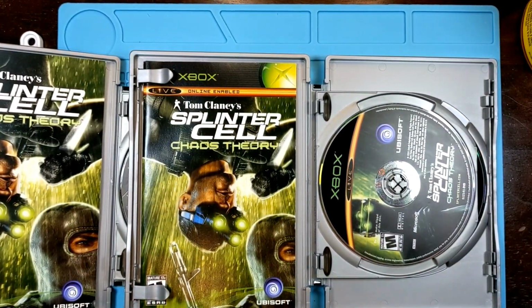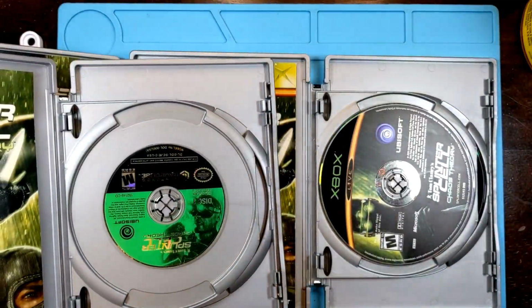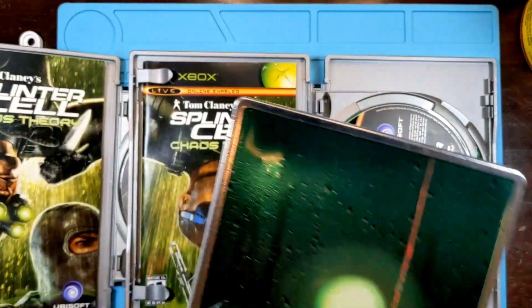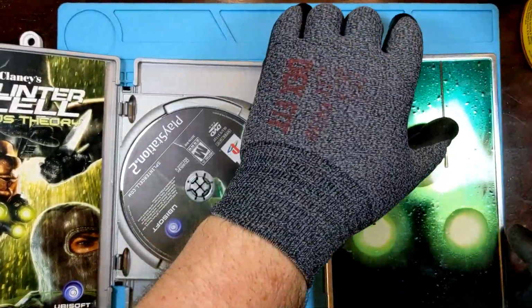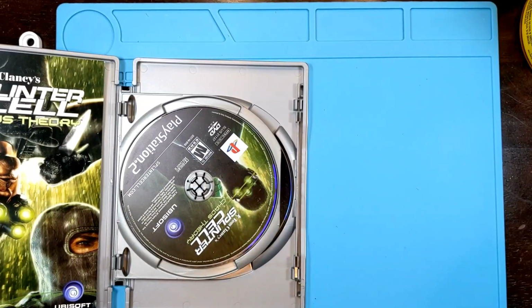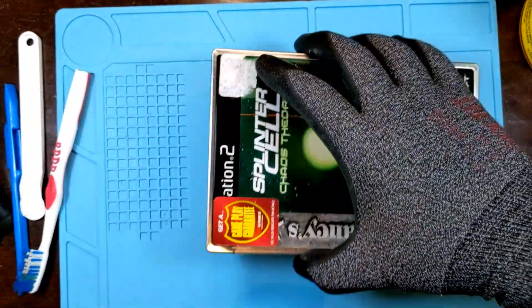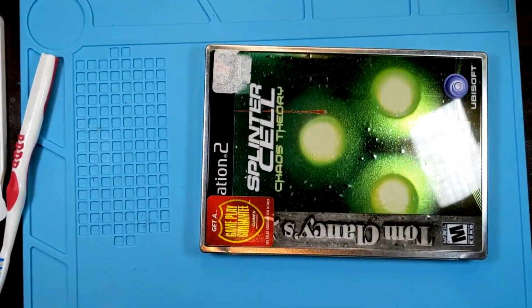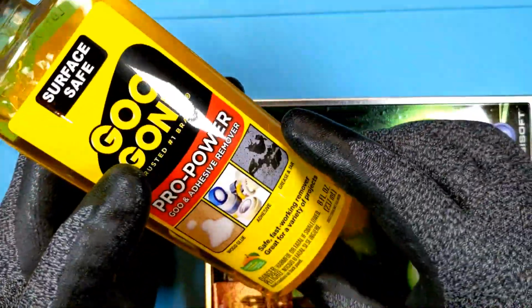Interesting thing to notice here, the insides are the same. So the insides on these two are exactly the same. Insides on the GameCube one, also exactly the same. Same inserts and everything. They actually made, I believe, 3 kinds of limited collector's edition steelbooks. And they made one for the PS2, which is actually printed on it. I'll show you that in a second. And then the other ones were just generic they used for the GameCube and the Super Nintendo. So see here, it says PlayStation 2 on the top. So we'll zoom in a little bit and we'll get to work on these and I'll show you what happens.